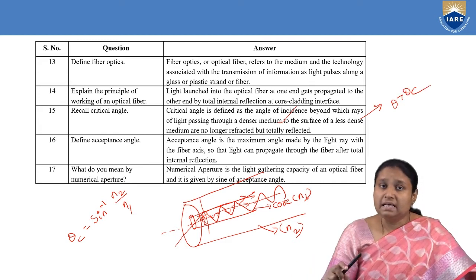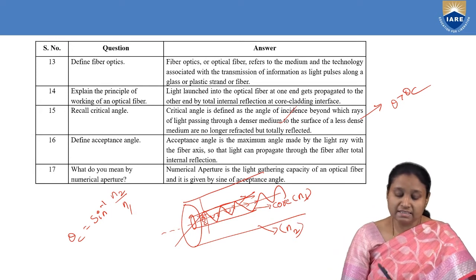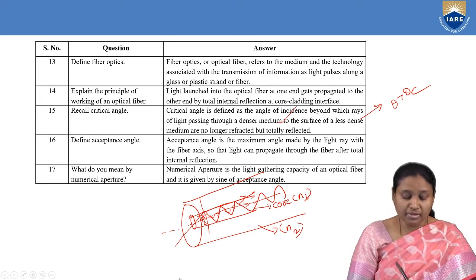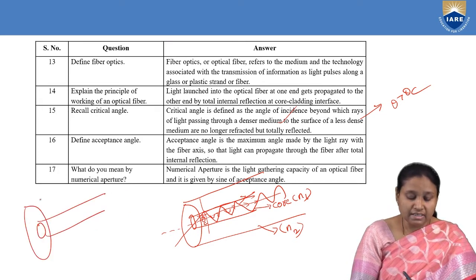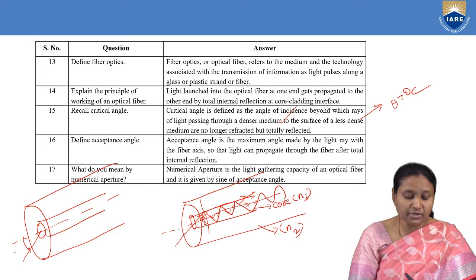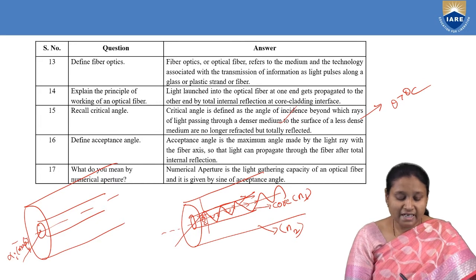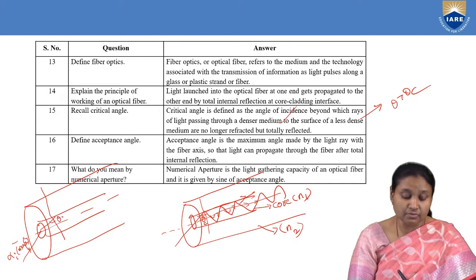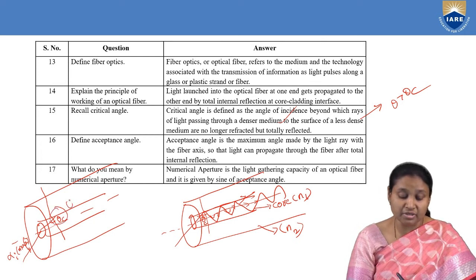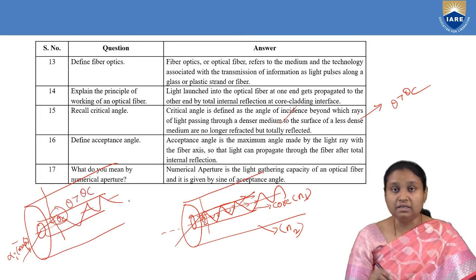Then next, what is acceptance angle? What do we do when we launch our light? When we are launching our light inside the core medium, suppose this is the core and this one is the cladding, and this is our fiber axis, we are launching light at one particular angle of incidence. That angle is called alpha maximum, for which the light ray enters the core, and when it strikes the core-cladding interface, the internal incidence angle is equal to theta c. And we always have to launch our light at angles less than this maximum angle of incidence, so that the internal angle is greater than theta c, and only then does total internal reflection take place.